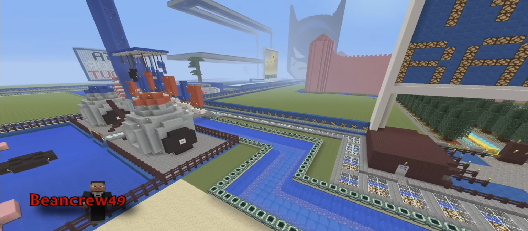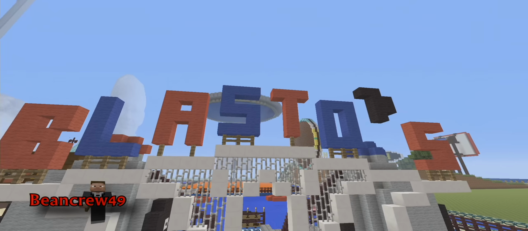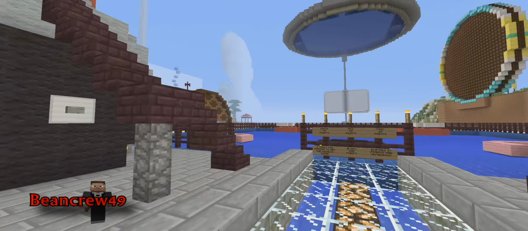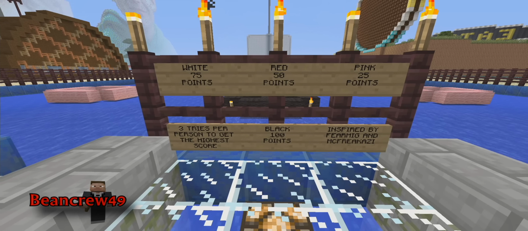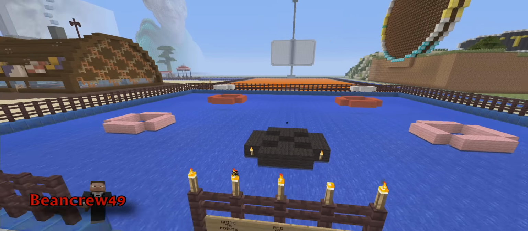Alright, so we're going to go from game to game now. I apologize immediately. I'm not going to be able to remember all the rules to all the games. This is Blastos. I do remember this one. There's 2 man cannons on each side of me. And I'm going to try to look at the rules as much as possible. If you guys want to freeze the tape and read the rules, that's up to you.